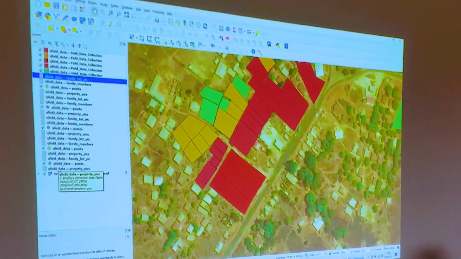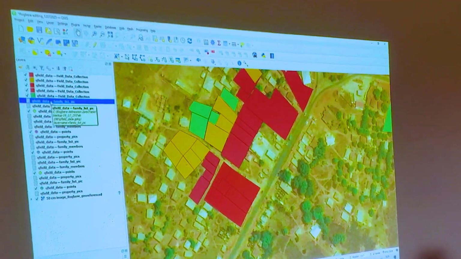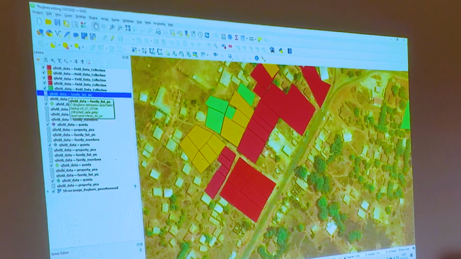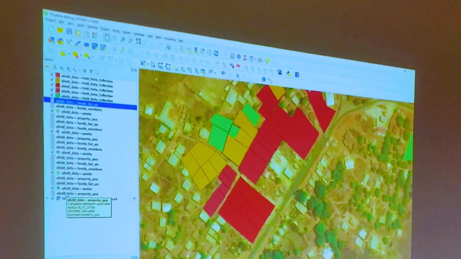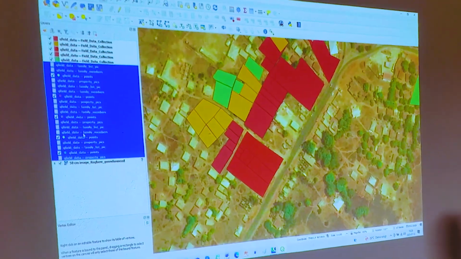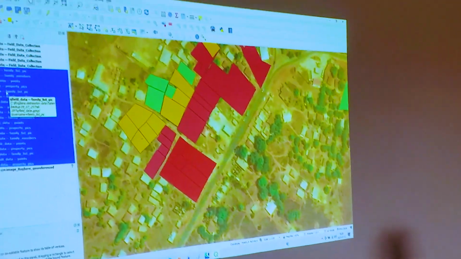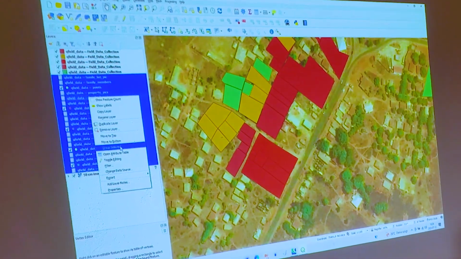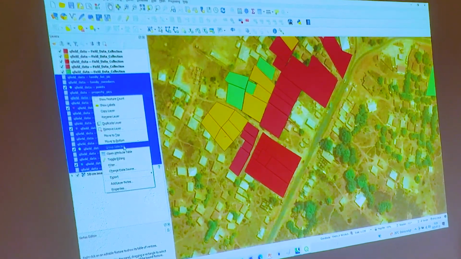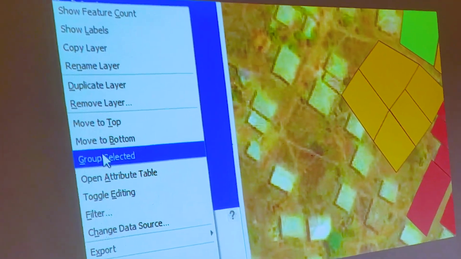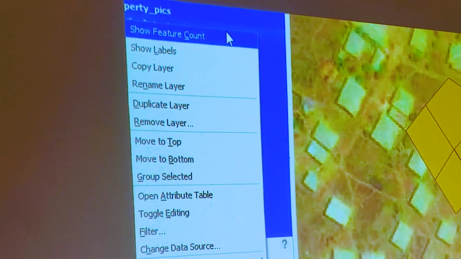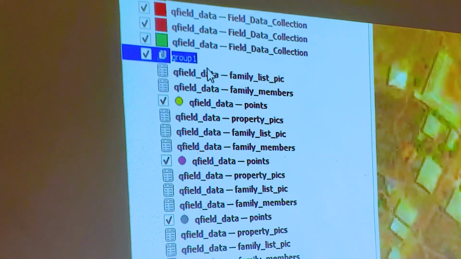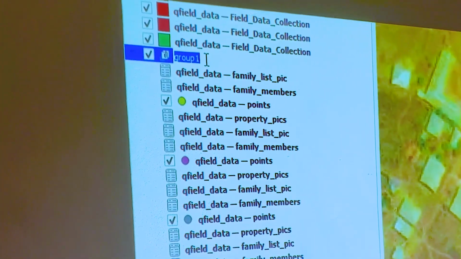group layers. So I will simply click on the first of these, well, not unnecessary, but for us now, not to be used layers. Then I click on the last. I hold down the shift. So they're all marked. Then I right click, and then I say group selected. So let us zoom in to see it. So simply click on the first, hold down the shift button, click on the last, and then go to group selected. And now the convenient thing happens that I get here a group.